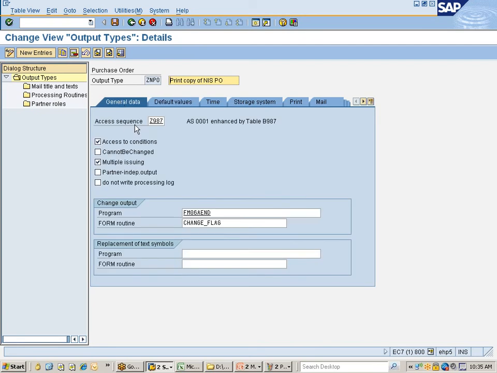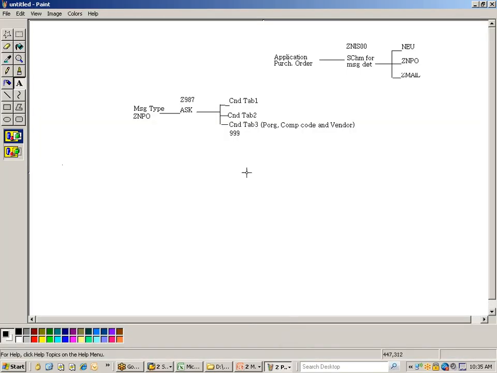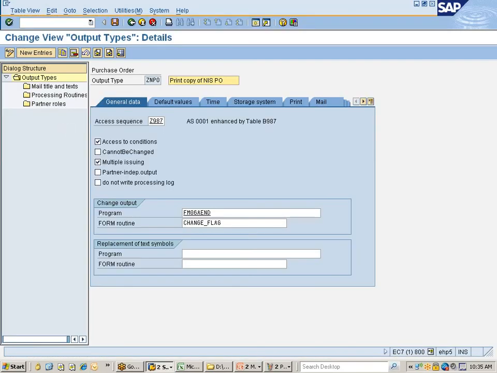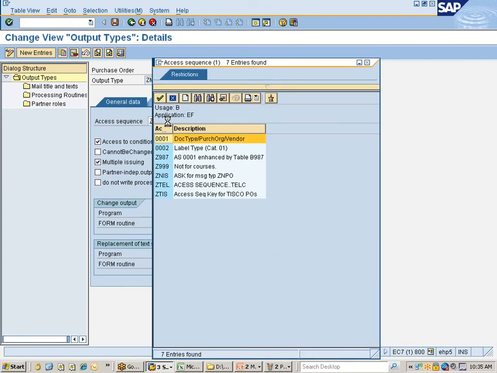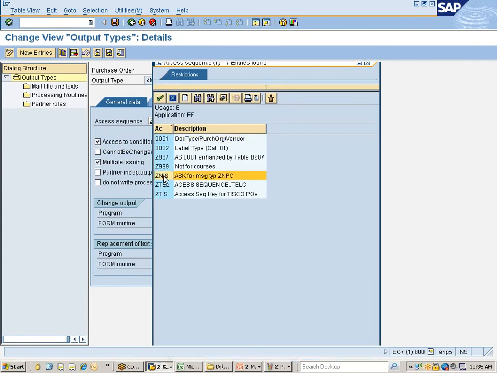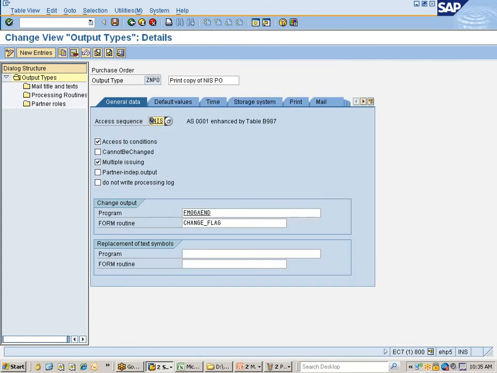Okay, here the access sequence key, you have to change it. Why? You have created your own access sequence key, isn't it? What is your access sequence key? ZNIS, isn't it? I have created my own access sequence key. So therefore, you have to change the access sequence key. Otherwise, this will not work.